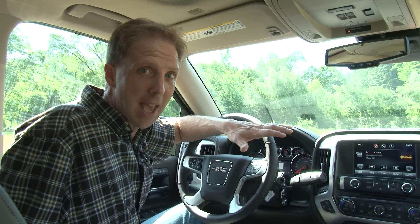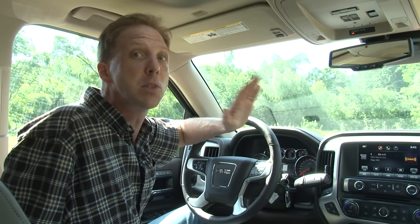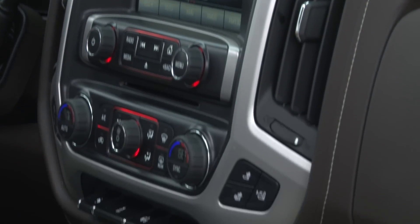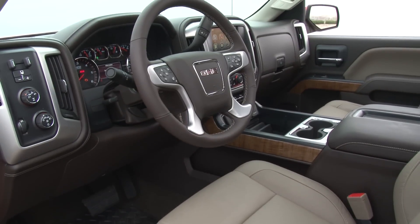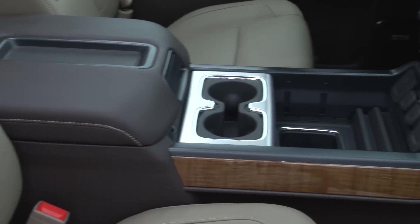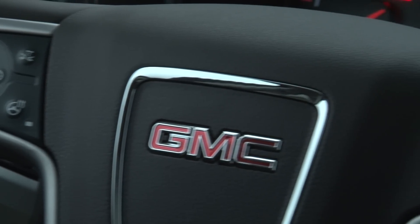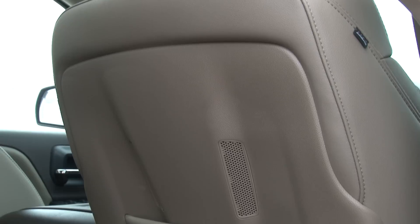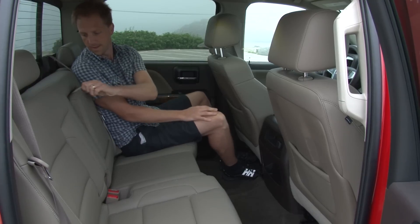GMC made their biggest gains with the Sierra in here. For far too long GM has had the most dour cabins in the industry, but this one is brilliantly advanced. Indeed, this is the Sierra's highlight moment — a place to spend time that offers everything a truck owner could dream of. Not only are the features expertly placed, but it's large, luxurious and chock-full of all of life's modern conveniences, including the most effective cooled seats I've ever tested. Just one caveat: apparently the motor blows hot air out the rear side — a major complaint of my rear seat passengers.